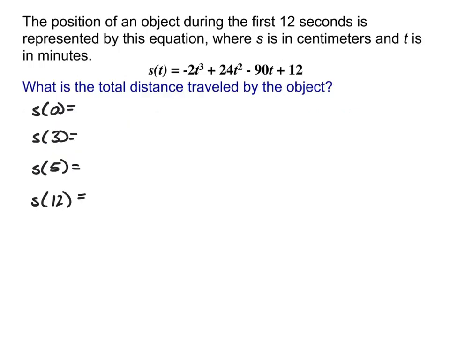All right, now based on that, we need to know how far it travels in each of these, so we need to know what its position is at each of those endpoints. So you're going to have to figure out what is S of 0, S of 3, S of 5, and S of 12. Notice they are all the S values. I'm plugging them back into the position because I want to know what its position is at each of those times. I don't care how fast it's going at each of those times. I only care about where it was at each of those times.